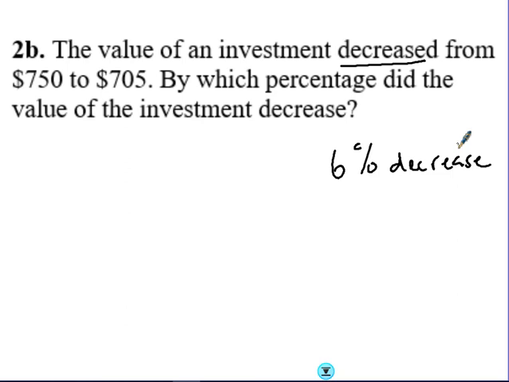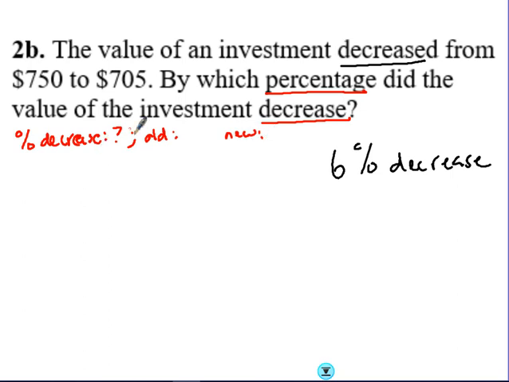So, how do we end up with a 6% decrease? Well, again, the question is asking for the percentage of decrease. I'm always going to write that out first so that I know what I'm looking for. If I don't take the time to identify what the question is asking me for, I might answer the wrong question. So the percent of decrease is unknown. But what I do know is that to find the decrease, I need an old amount and the new amount.